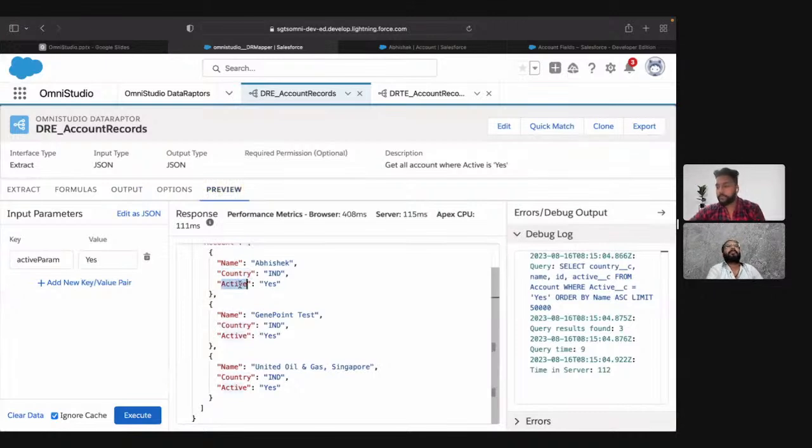Country name active. I think this will be clearer tomorrow in a more appropriate way, because we will have two objects, and folks will be able to understand why this one more JSON is required. Because in Turbo Extract we have a direct list, and that is being previewed, but here we have the extract list as well as the output JSON path. So these two things are available here.